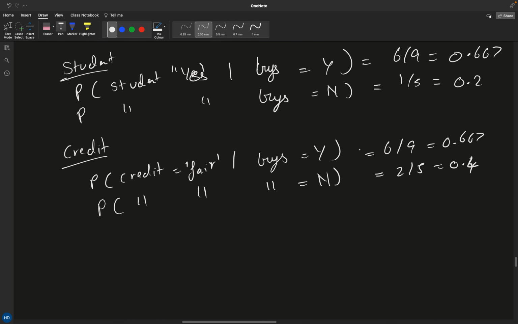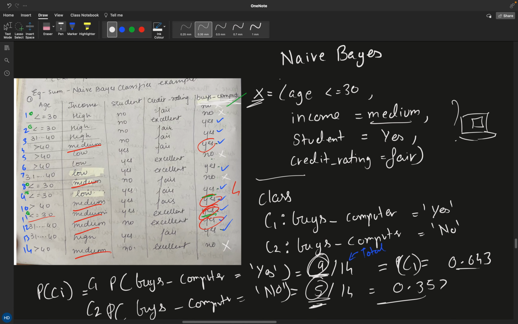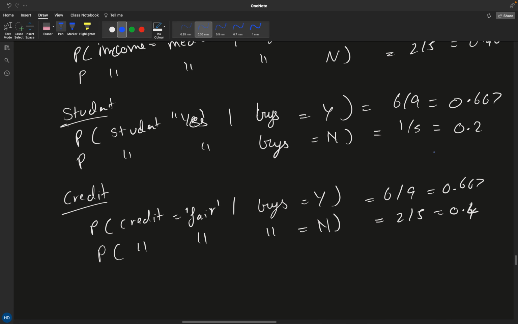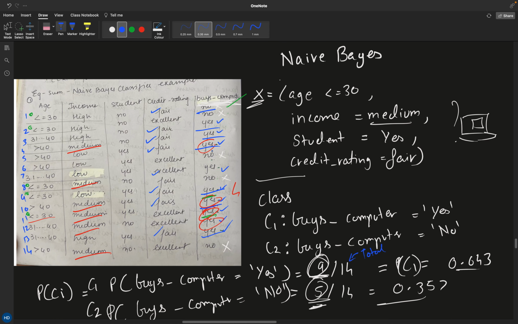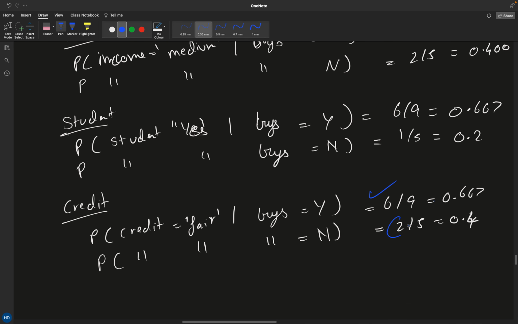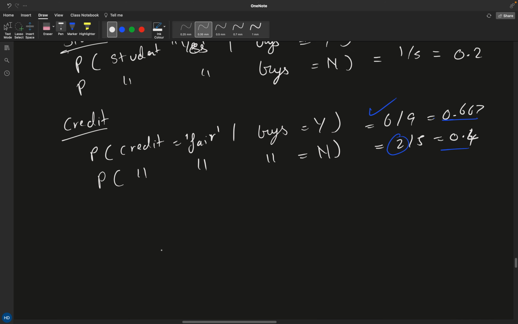तो 9 and 5. 6 कहाँ से आया? क्रेडिट क्या है? फेयर है. कितने फेयर क्रेडिट्स वाले अपने पास? लेट्स टेक अ डिफरेंट कलर, ब्लू. 1 2 3 4 5 6 7 8. यस कितना है? 1 2 3 4 5 6. 6 यस, ये आ गया. 2 नोज कहाँ से आया? 1 and 2. ठीक है, that is how 2 no's come in, and इसका division करोगे तो you'll get this. Once that is figured, चारों attribute हो गए.